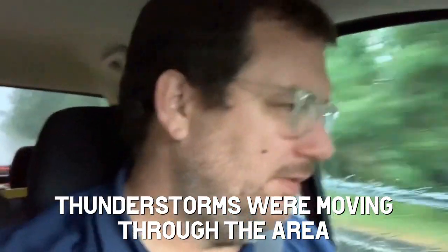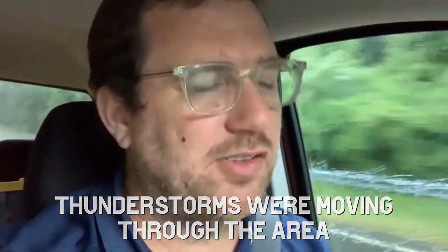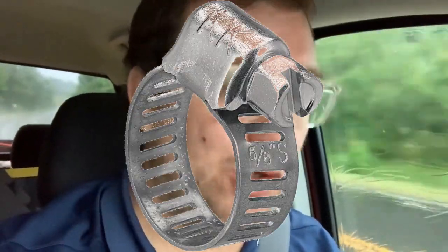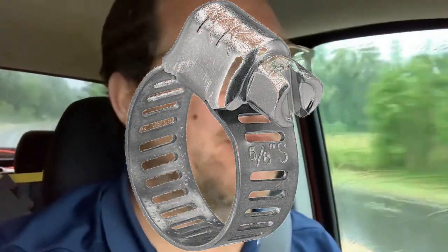I am driving to the hardware store. I don't know if you guys ever had something you think is in stock on your truck - you're so positive it was there and it's not. Well, hose clamps are that for me. So I cut off that hose there so I could blow it out. I could have taken it off at the barb at the pump, but sometimes they get lodged on there and you've got to cut them off. I put a piece of 3/8 copper in there but I need to put some hose clamps on it, and I didn't have any. So I went back to my shop because I'm ultra positive they were there, and they were not. So now I'm going to the hardware store.